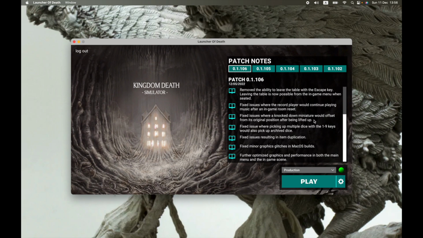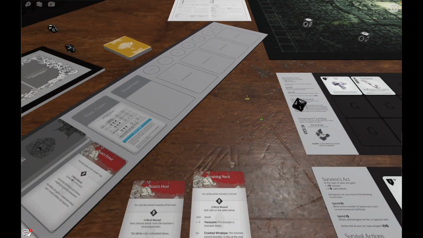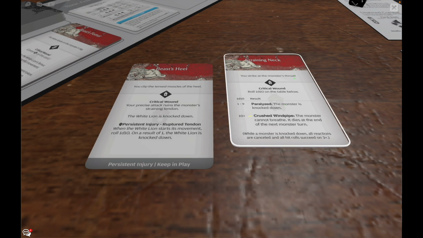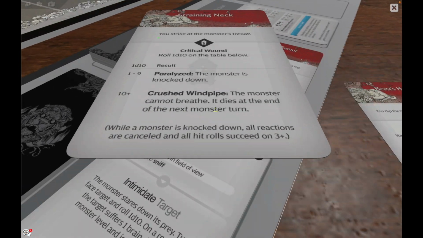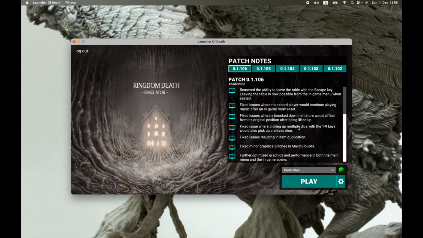Fixed issues where a knocked down miniature would offset from its original position after being lifted up. I don't think I have any footage of this happening, but I can very easily imagine how it would, because when you knock down a miniature, it kind of flips itself over and lands on its side or front or whatever. And then when you press K on it again, it sits back up to where it was previously. But I can completely imagine how it would get up and just land in the wrong space, because it's a 3D engine, so it's very easy for things to not align properly to the grid when you're manipulating them like that.